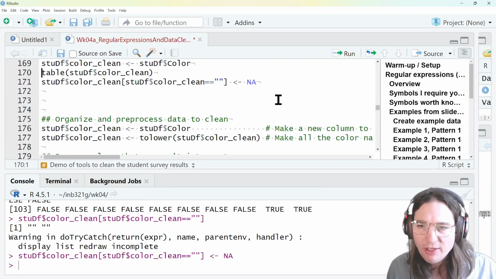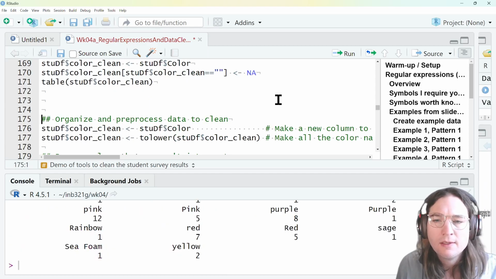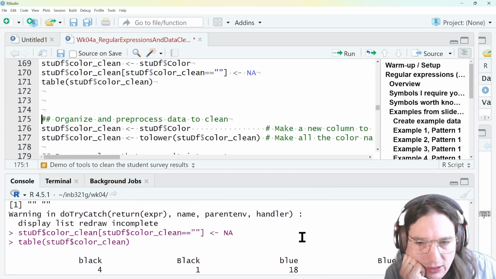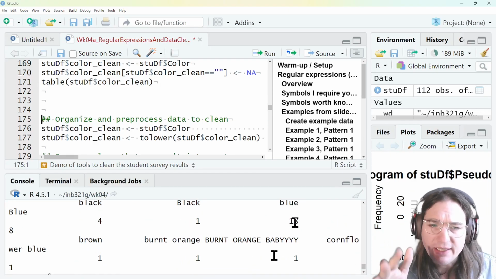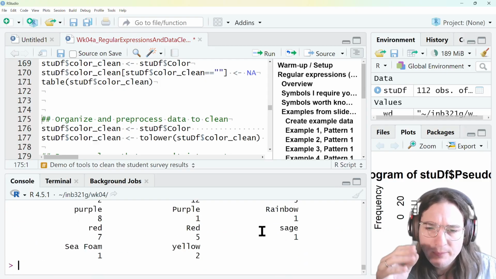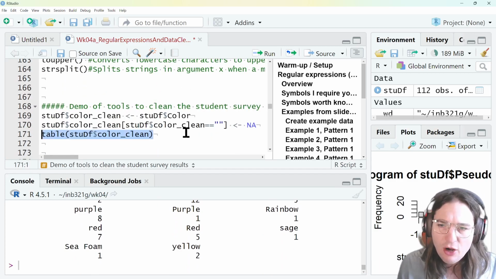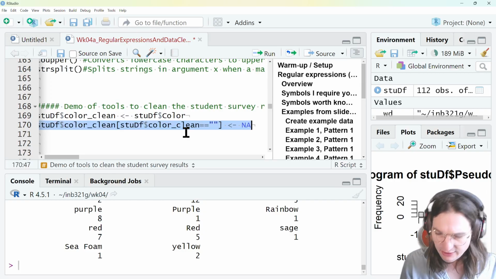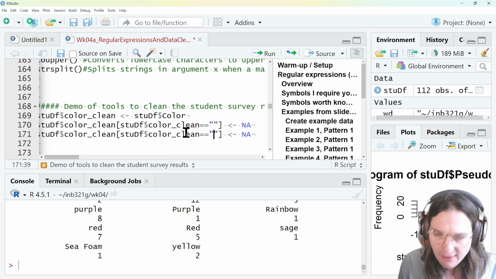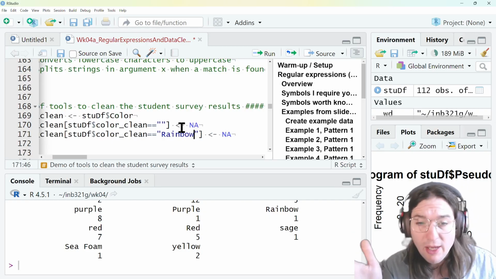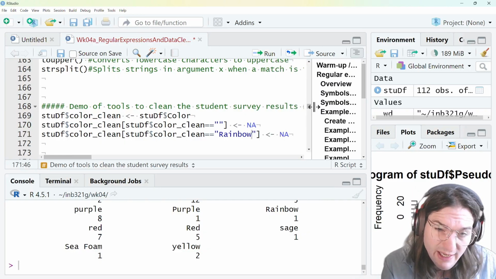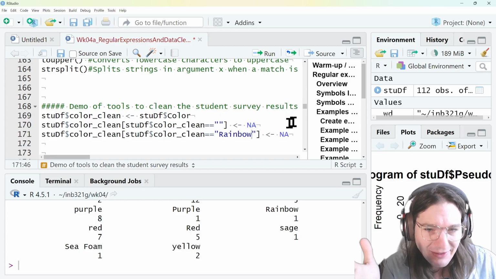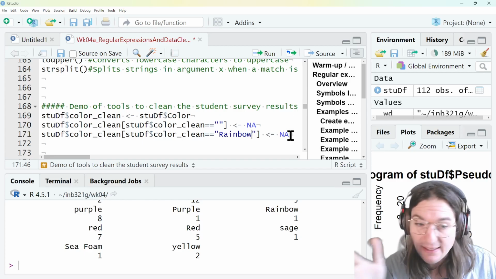So let's try it. And I'm going to run table yet again. And when I run table this time, all of a sudden I no longer have that blank column. And that's great. That's really why we're doing this, to help us start iteratively cleaning the data. All right. There's another one I know I can't deal with. I'm just trying to currently get rid of values that I have no way of solving. And that rainbow value is 1. Although, that was legitimately my input. Rainbow's not a color, right? There is no way to represent the color rainbow because the color rainbow ain't a color.